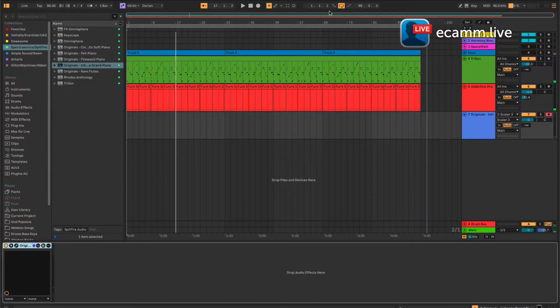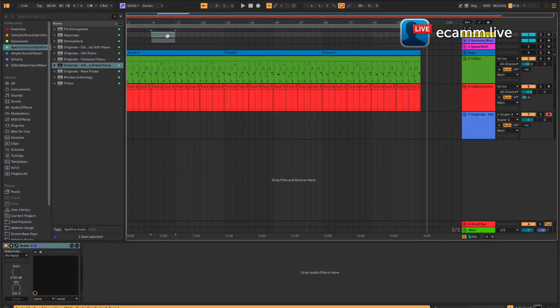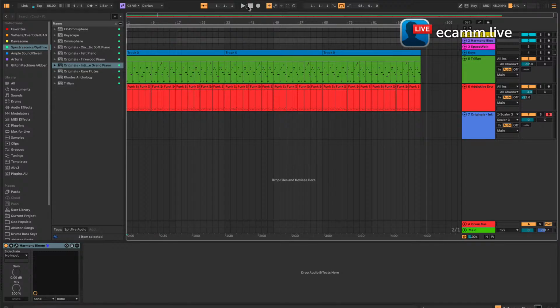All right, so that's cool. We'll just MIDI capture what I did. Now, you can't really MIDI capture like this when you're doing the chords because you're playing single notes. So I'm going to have to play that again, which is fine. I already know what I did. So I'm going to just play that over.